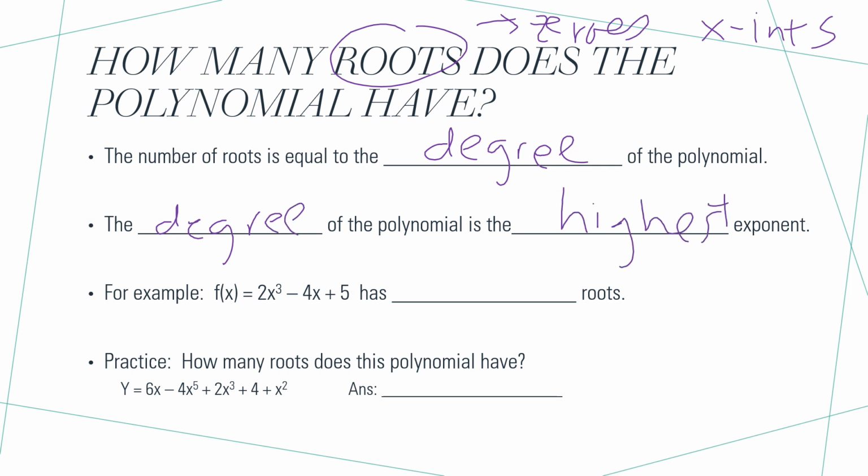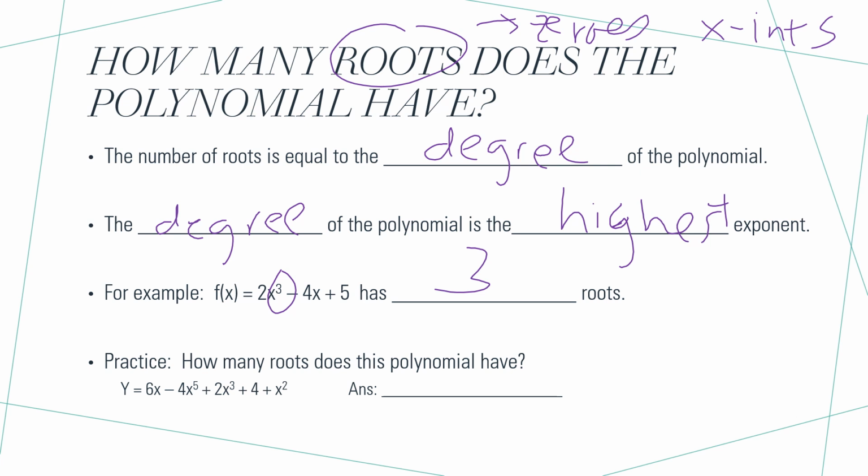So that covers that first thing, like how many roots does a polynomial have? You go and you find the highest exponent. That's how many roots your polynomial has. So for example, f of x equals 2x to the third minus 4x plus 5. You see that the highest exponent is a 3. That has 3 roots. Okay, that's simple. The only way you get this wrong is if you just do not study or prepare. Like this is not difficult. So take a look at that one and tell me how many roots that polynomial has.